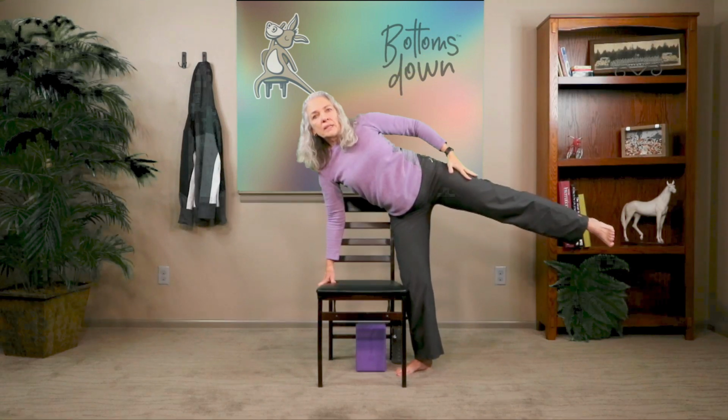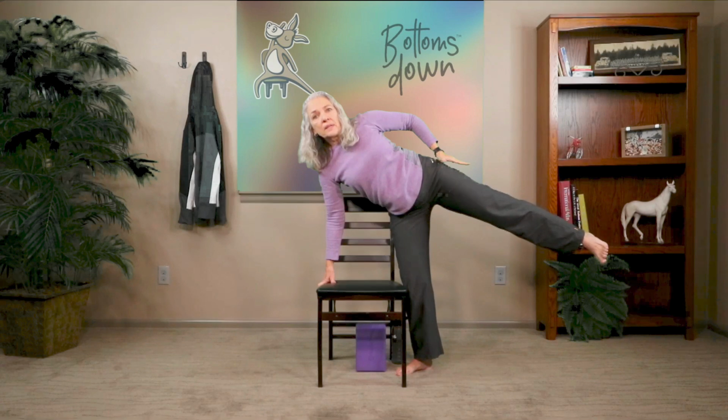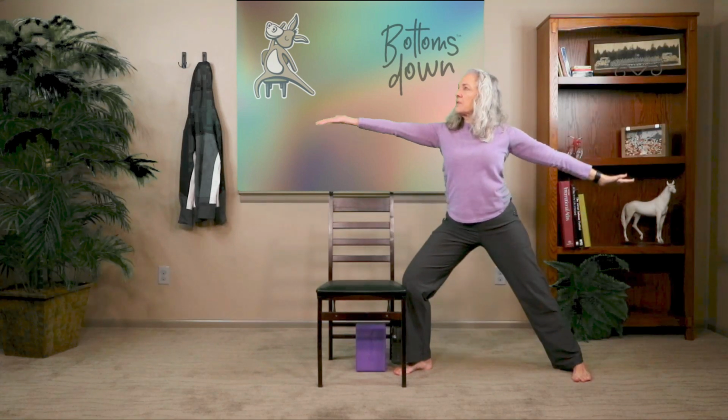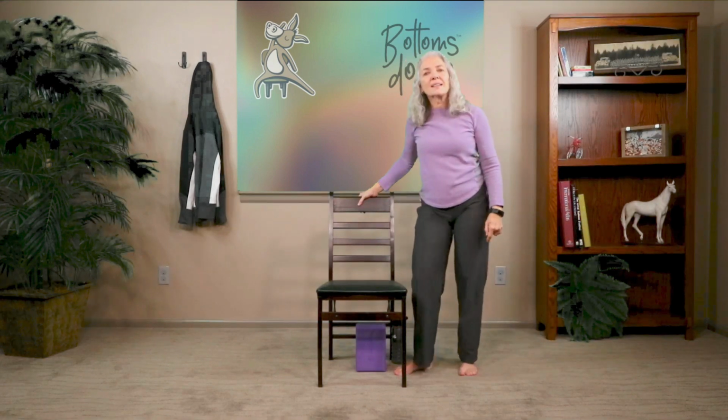Notice how I'm lifting with the heel. So my side, this outer part of the leg is what's really working here. For 3, 2, 1, bend the standing knee, come back down, back to that warrior two. Let's look over those left fingertips, shoulders are down. Let's reverse that warrior up and back. It just feels good, nice little stretch on that side waist. Back to that warrior two. And release. Okay, excellent work.